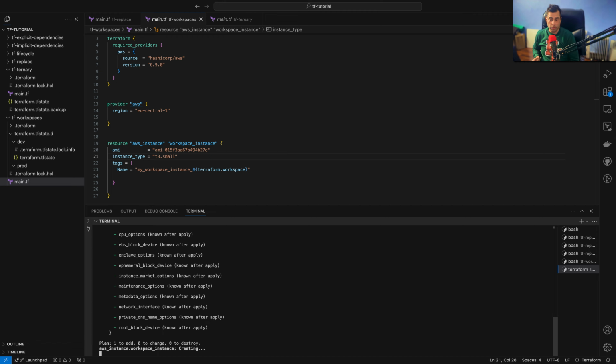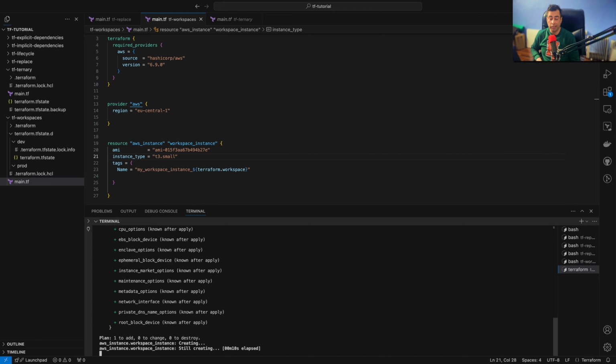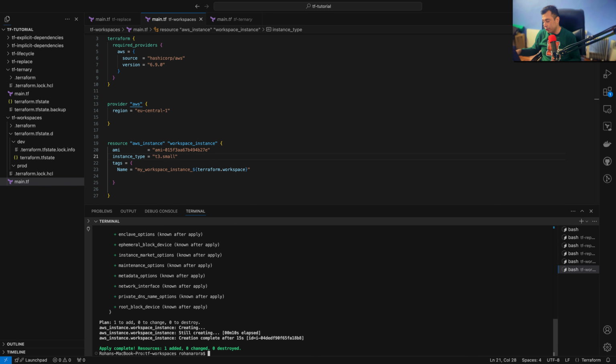Once this instance gets launched, of course, we're going to cross check in the AWS console to see whether it's been launched or not. After that, we'll switch to a different workspace, for example, prod. We'll make some variations. For example, we'll change the instance type, and we'll see whether that workspace helps us deploy a kind of parallel environment for us or not. As of now, you can see that this is being deployed successfully.